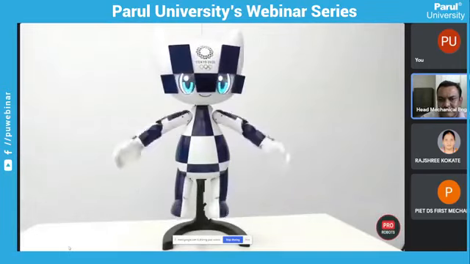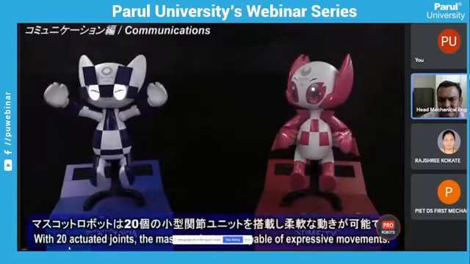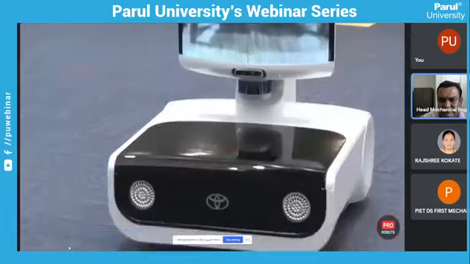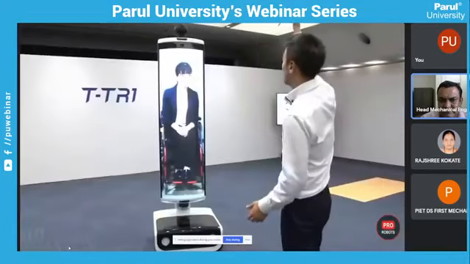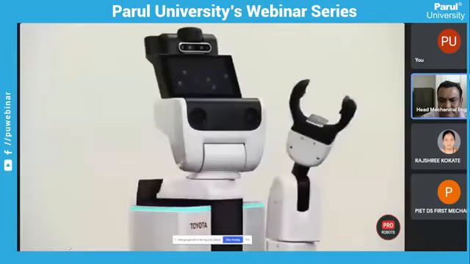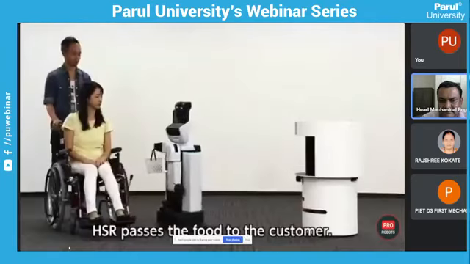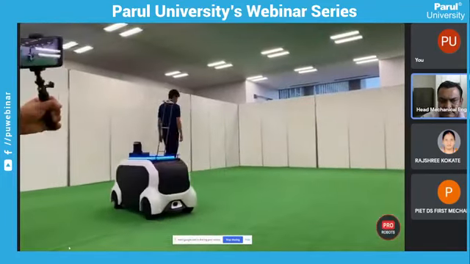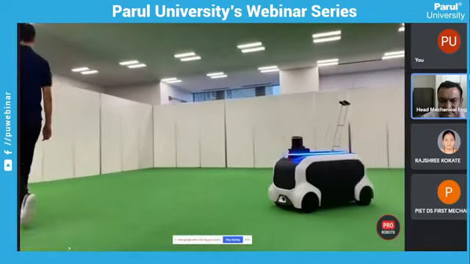The real star time in robotics for Toyota was to be the Olympics in 2020 in Tokyo. The company's Olympic and Paralympic robotic mascots, Miraitowa and Someity, were to welcome the public, while the T-HR3 and T-TR1 robots were to provide a remote presence for those who could not go to the event live. The HSR, human support robot, and DSR, delivery support robot, had to take care of the comfort of spectators in wheelchairs, guide them to their seats, and offer a selection of light snacks and drinks, while the FSR, field support robot, had to become an assistant judge. Equipped with a fully automatic control system, the FSR can collect sports equipment used in the competition.